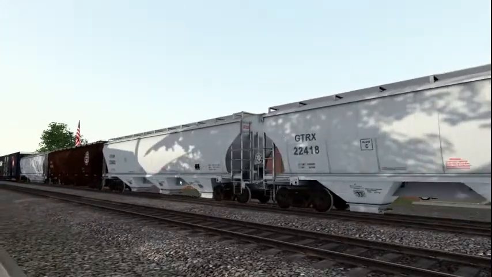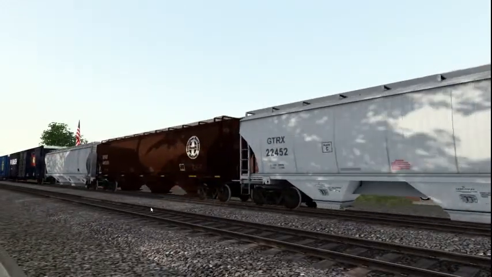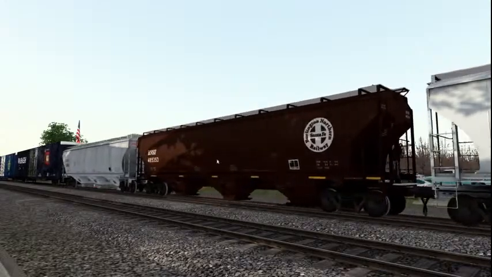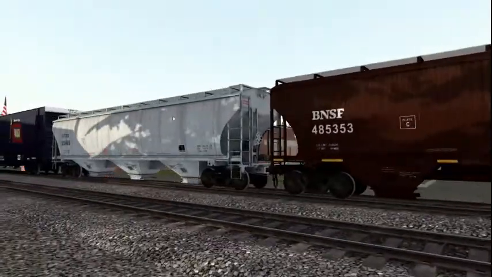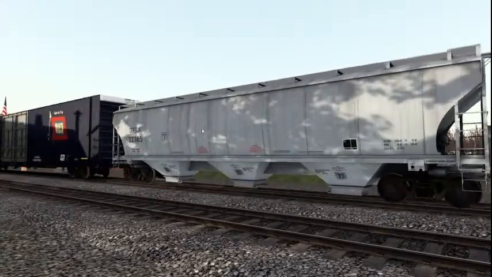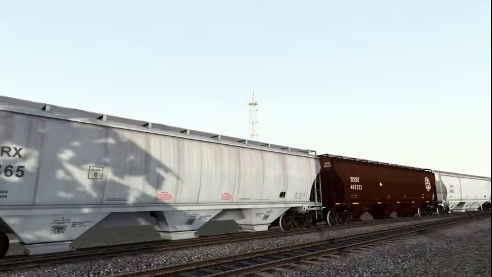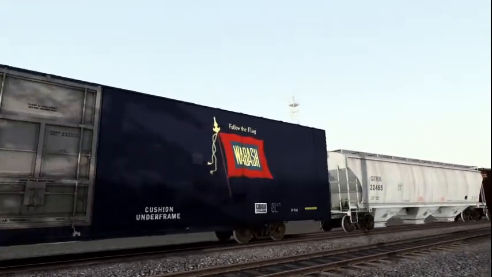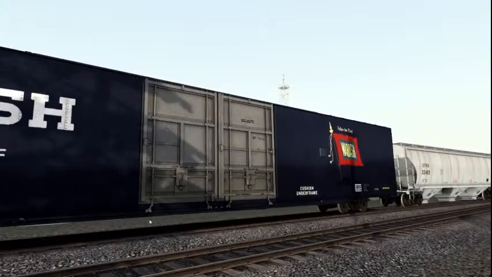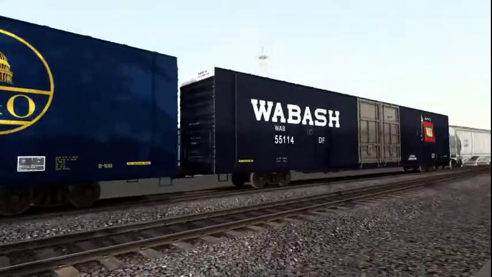See, I got the clean hoppers. We'll go ahead and increase our throttle a little bit so we can get a little farther in here. Got the BNSF, and you see the clean is all white, and the weathered has soot on the sides. See the clean versus the weathered. It's not too weathered, but it's weathered enough. Cushion underframe, auto parts, box cars, and our auto racks.